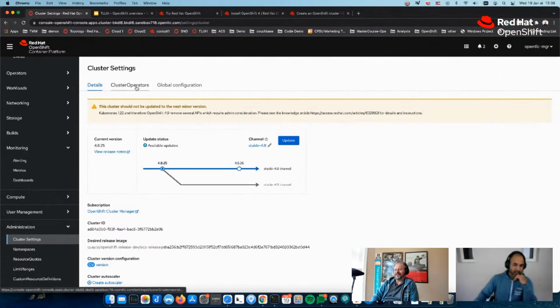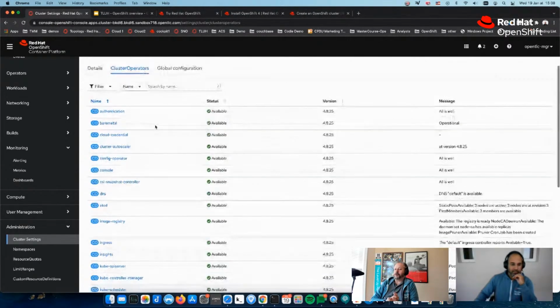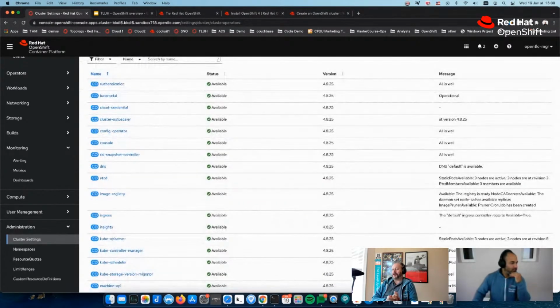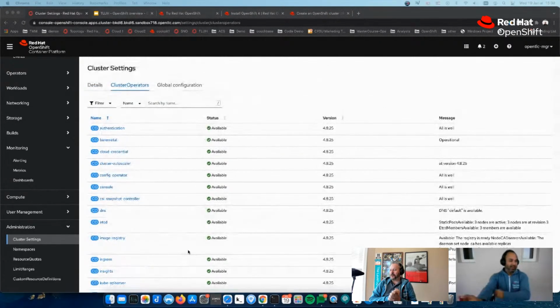Yes, because it's the third time I have mentioned operators, and we still maybe don't know what that is. So let's pause and see. For those of us who are of a certain vintage, we hear operator and we think of a person. Exactly. Once you enter the OpenShift world, you're going to hear the word operator over and over again, and we are not talking about an operator as a person.